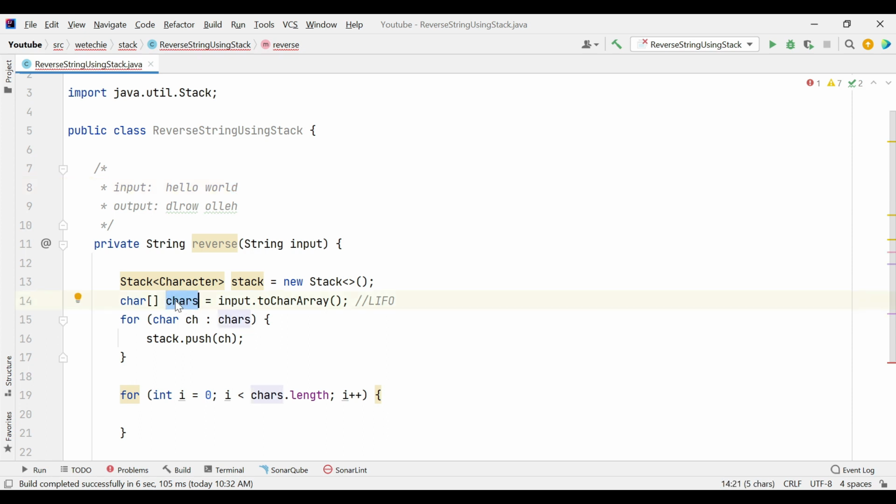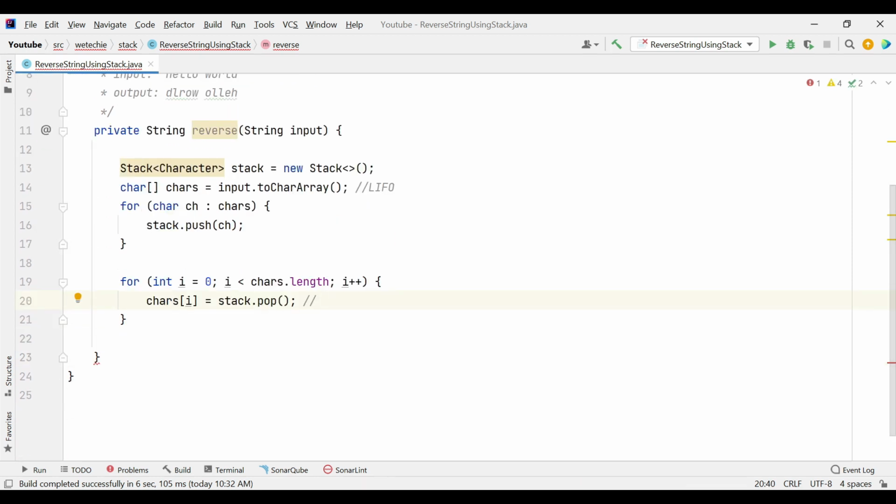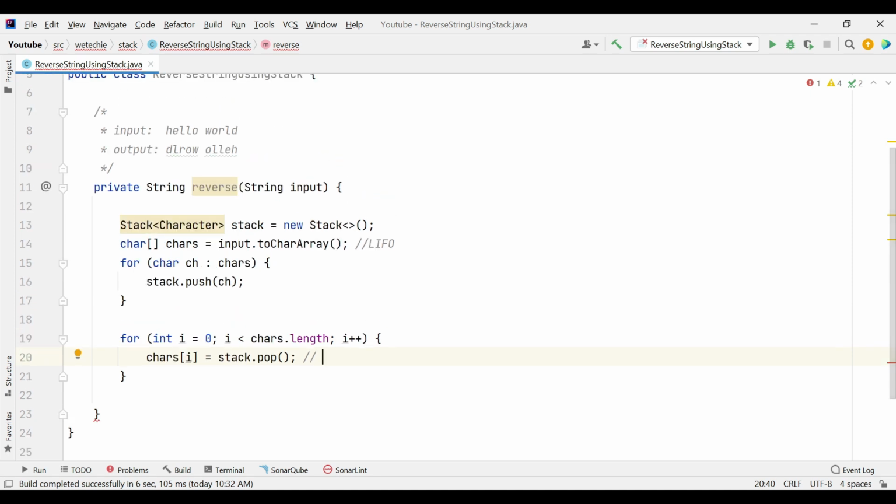The use of this character array is done until here, and now we will be reusing it. In the first iteration, when the loop executes for the first time, we will be removing this d from the stack because the top element in the stack is d. Then we will be removing l, then r, then o, then w, then o, then l, then l, then e, then h, right?